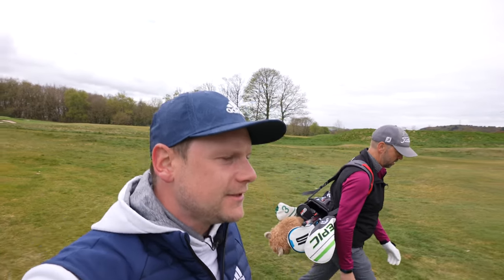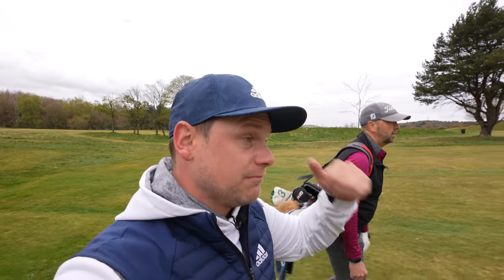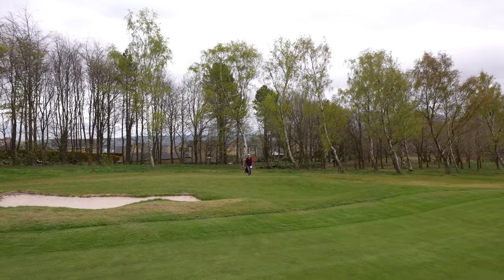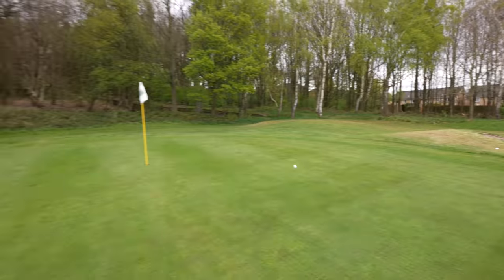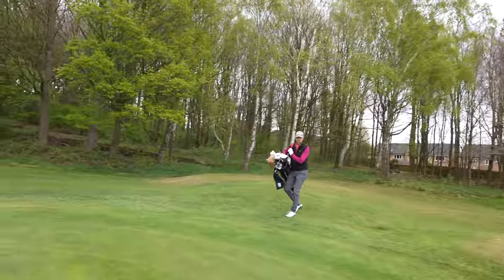Mark reflects: he used to not want to tee up a brand new Pro V1 or TP5 out of the box on the first tee in a tournament. Maybe with the cheaper ball there's less pressure and stress - you're free to hit it, loosen up, and actually hit a better shot. On green cam, the Uther ball is just about flag high; the Pro V1X is a little bit further back on the right hand side. Mark plays a nice chip shot - not an easy mid handicap shot with the bunker close and the flag just over the edge.